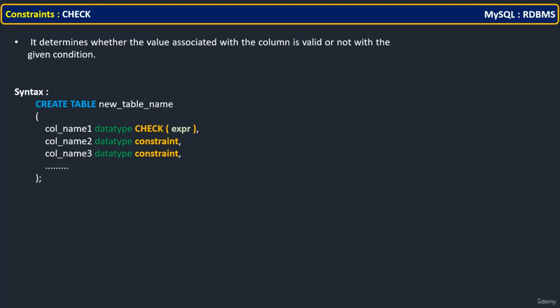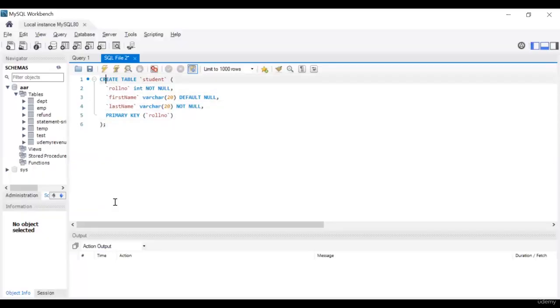So let us check the same thing with hands-on. Here this is the table we took. I'm going to take another column, age, whose data type is int. Now for this we would like to add a check constraint. So let us take CHECK, and what is the expression?